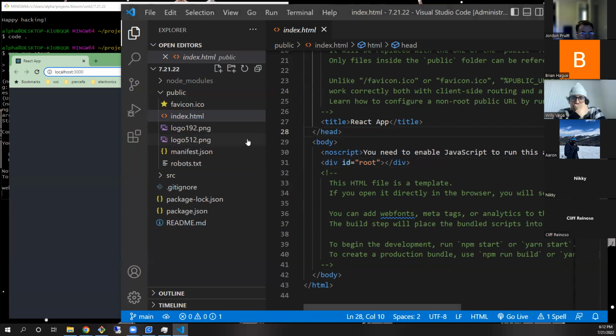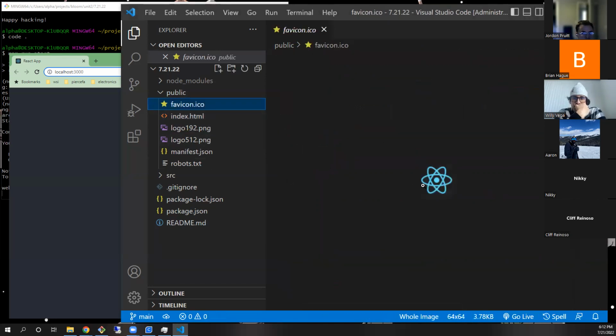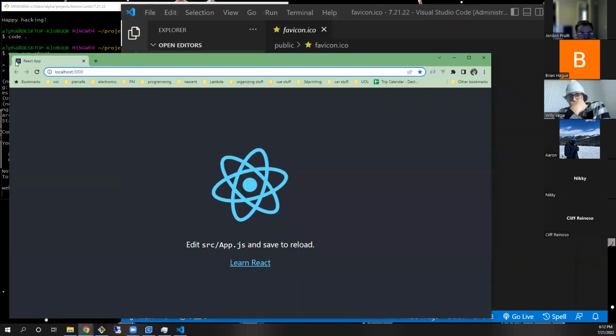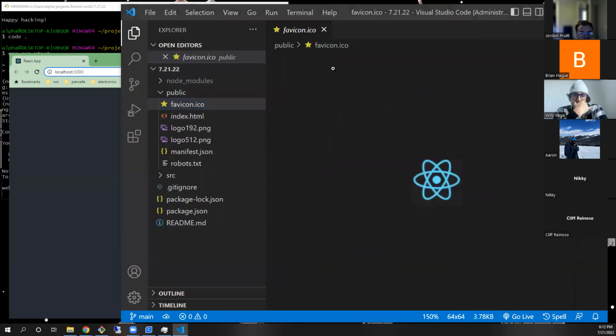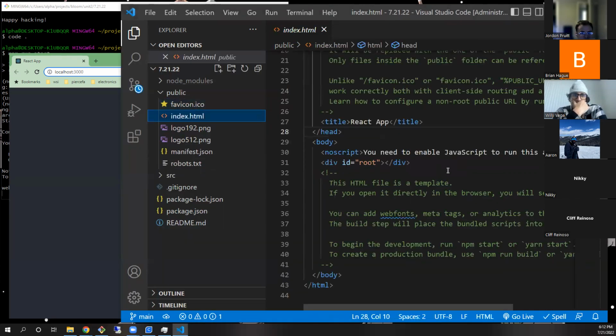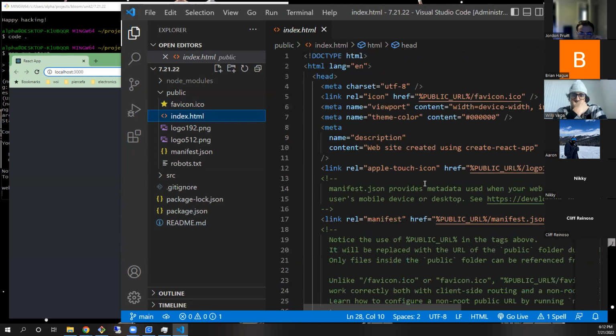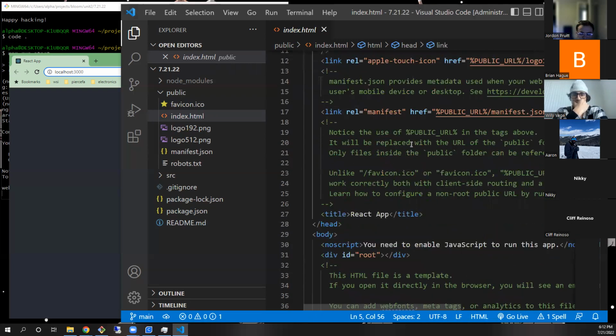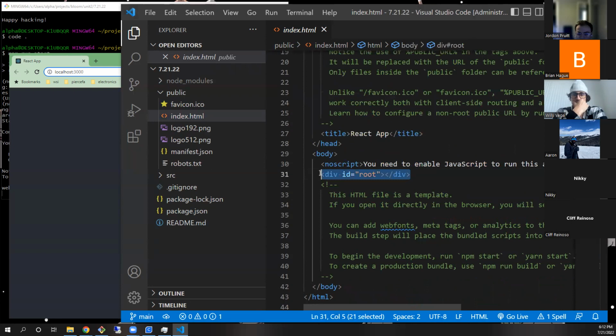You'll notice we have a favicon, which is up here on the tab as well. It's not listed explicitly, but usually it's up here somewhere. Here we go, link rel icon. This is where your favicon is connected to the document. And then this div ID root.